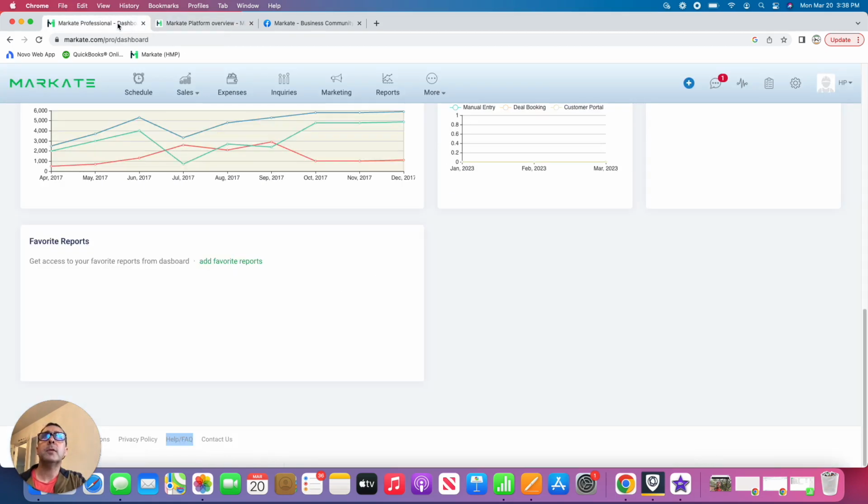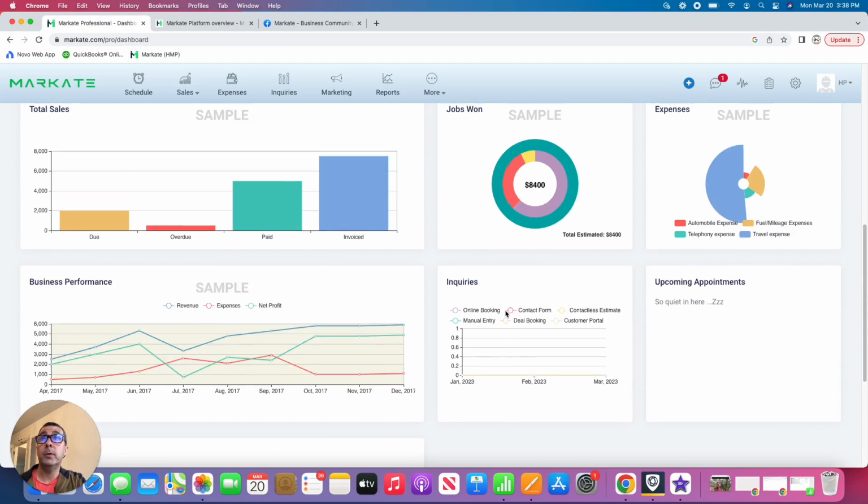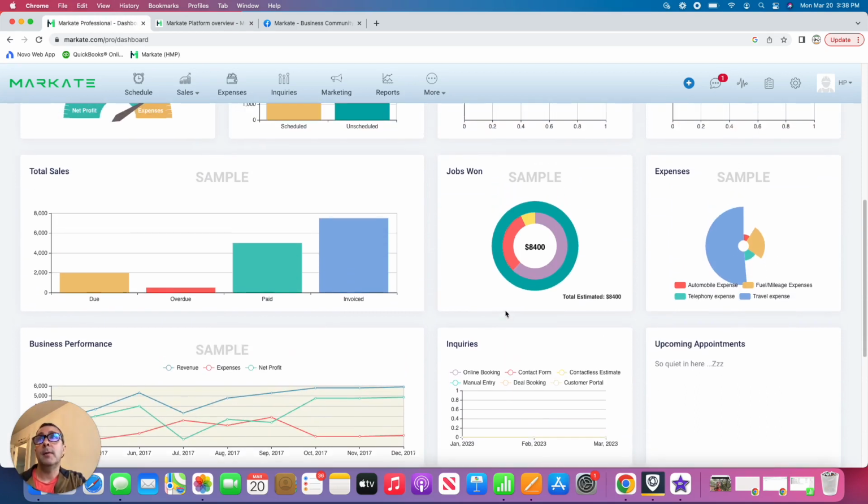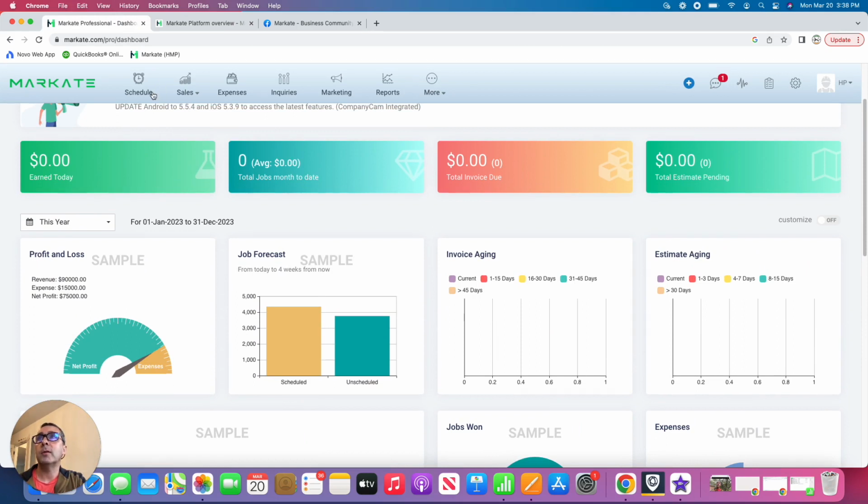But anyway, this is a quick overview for when you think, hey, I just opened up Markate and I don't know what I'm looking at. That's a good place to get started. And then once you get started, start digging around in some of the tabs here. You'll see that work order flow that I just talked about, customer to estimate, to work order, to invoices, and a lot of other functionality within here.